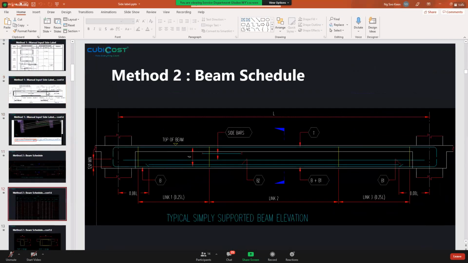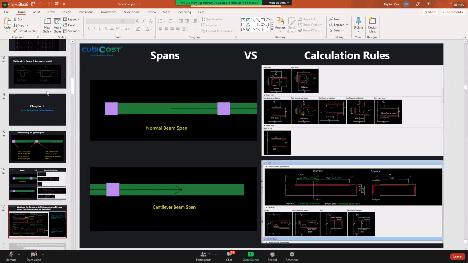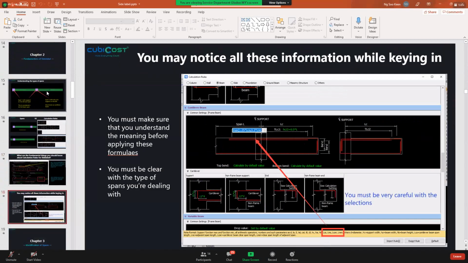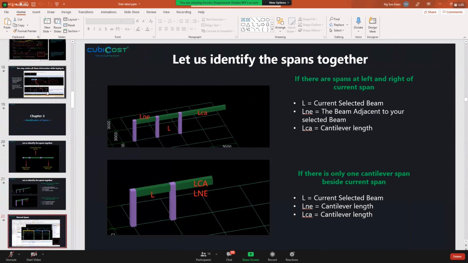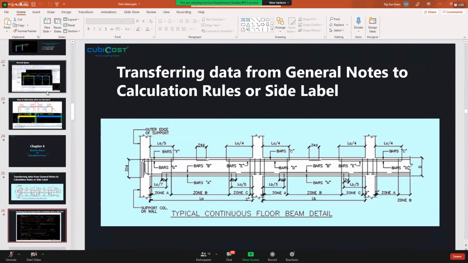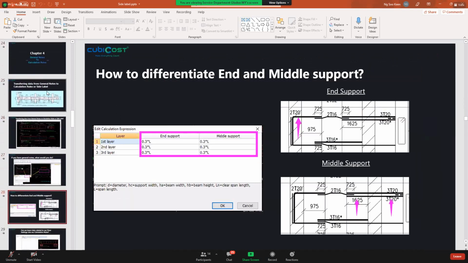So you really learn how to fill in the information over here. Literally all the settings for beam are taught inside here. That's why I didn't want to explain for beam. All the settings, all the information inside general notes, what we need to key in, is inside here.